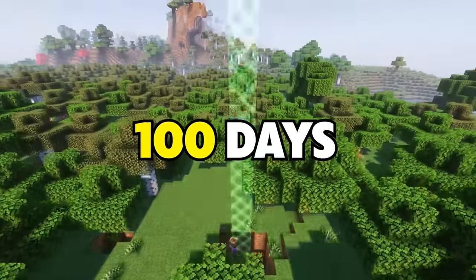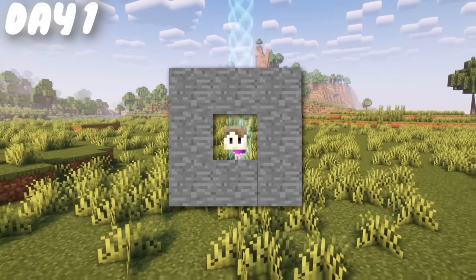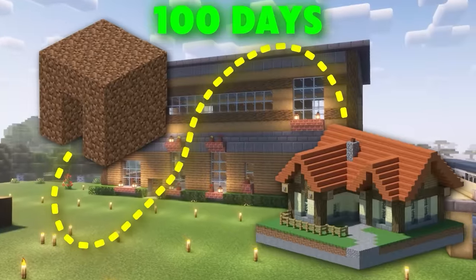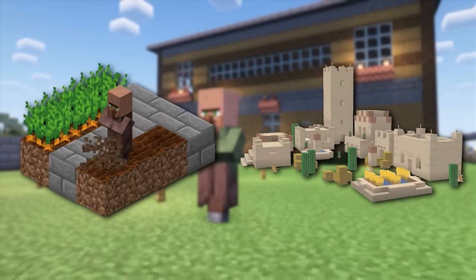I survived 100 days in a 1x1 expanding border in Minecraft Parkour. I'm stuck in a 1x1 border to start, and with each passing day, the border slowly expands. Throughout these 100 days, it's my goal to go from having a dirt hut to a mansion. I'd also like to cultivate sustainable farms and hopefully create a little villager civilization.